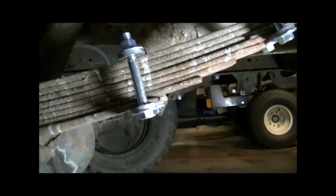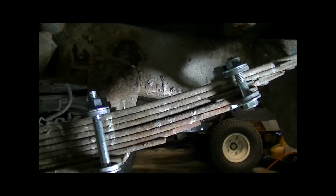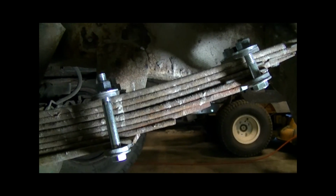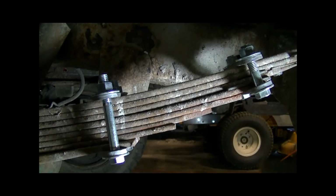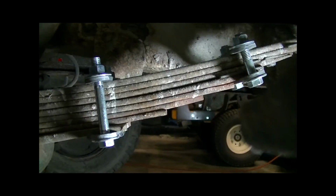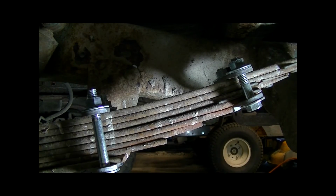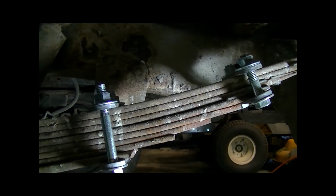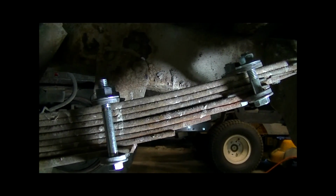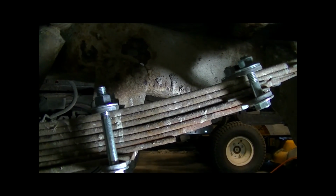So there you go guys. That's how we do it here in the Alpha Rim Racing Shop. When we do our leaf clamps, that's how we do it. And obviously rules change from place to place, so modify this as you feel needed. Feel free to ask questions if you have them, and get creative with this. There's a lot of things you can do as well to help modify these other than just the clamps. But there you go. That's how you do a leaf pack with new clamps for your derby.